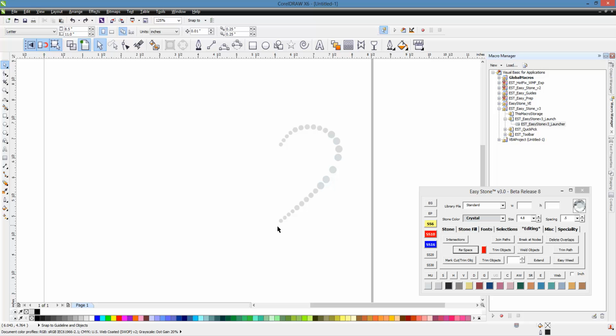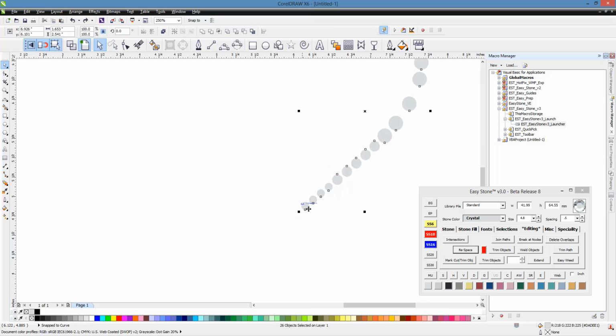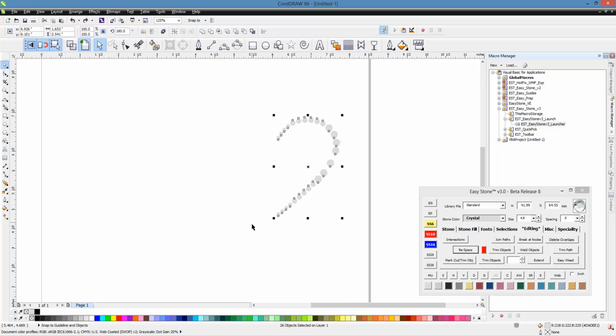So remember, we picked a stone and we marked it. Well, in this case, we're not going to do that. In this case, we're going to select all of the stones, and then we're going to hold the shift key and click on this stone and then reselect it. Now, that's kind of the way I like to do it, because I'm a bit more of a power user, if you will. And basically what that's telling EasyStone is the last stone that we selected is the start stone, where to begin the work. So that's what that does.